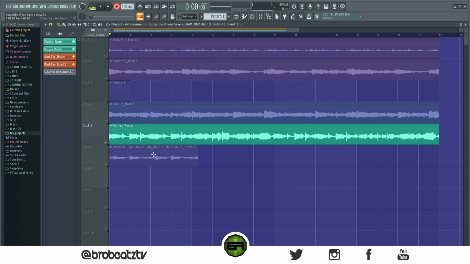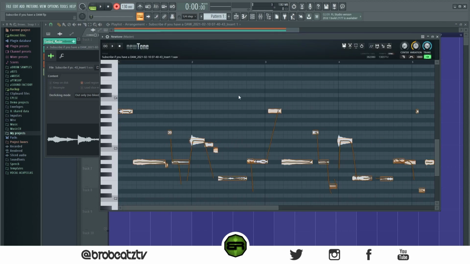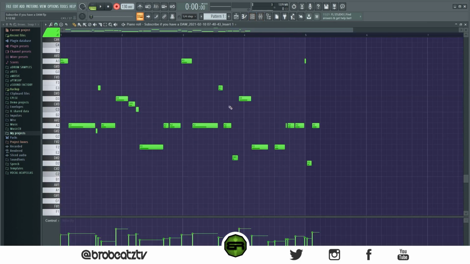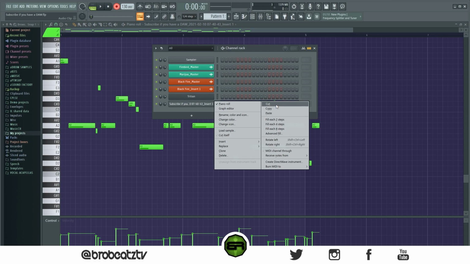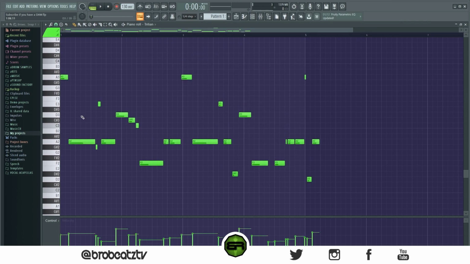Okay, so now let's double click this, right click, go to pitch corrector. You can see it's a lot more clear what the bass notes are. Now there's some stuff in here that doesn't belong, but what you can do is click this, right? If you were to cut it and put it on your actual bass, you would just have to take out all the little excess stuff.